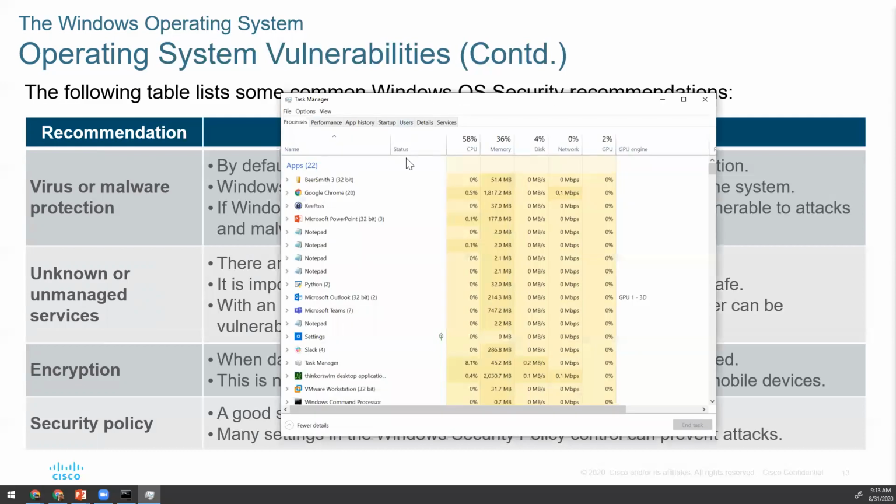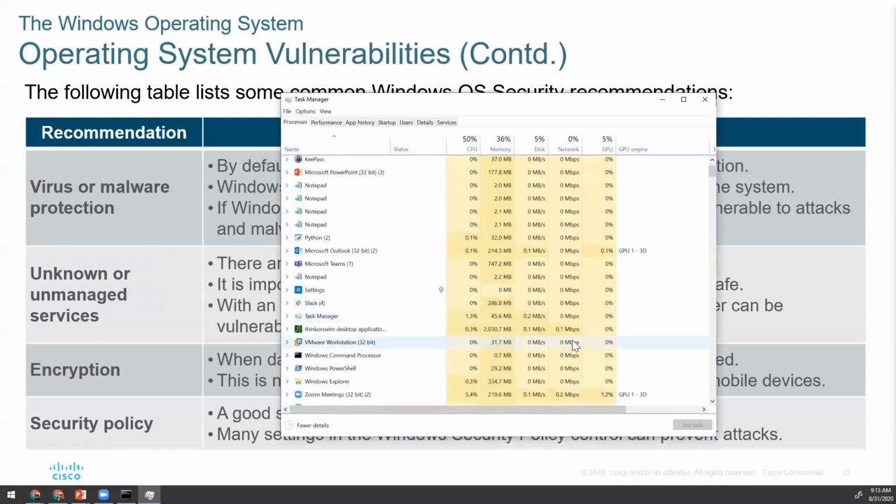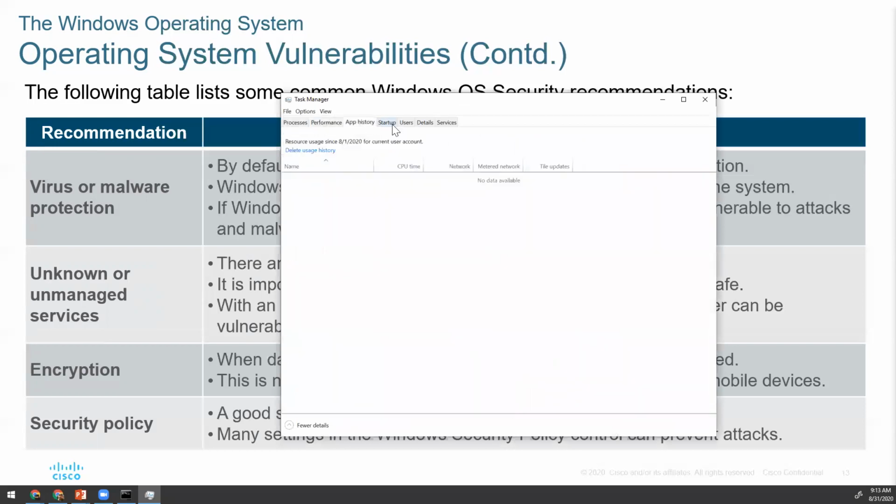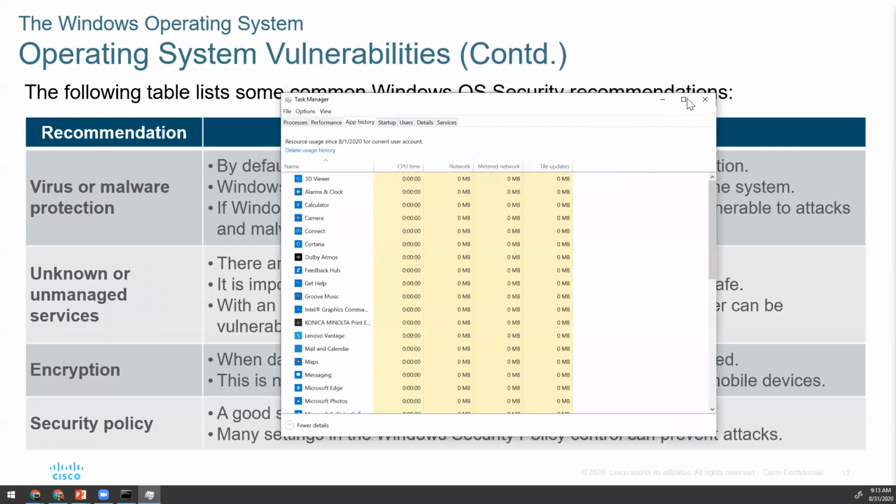And so this is your Windows 10 on this particular system. You'll see I have a bunch of different programs running all the way through here. You can also see performance and find out what your current operating system is running at, app history, your startup details, etc.